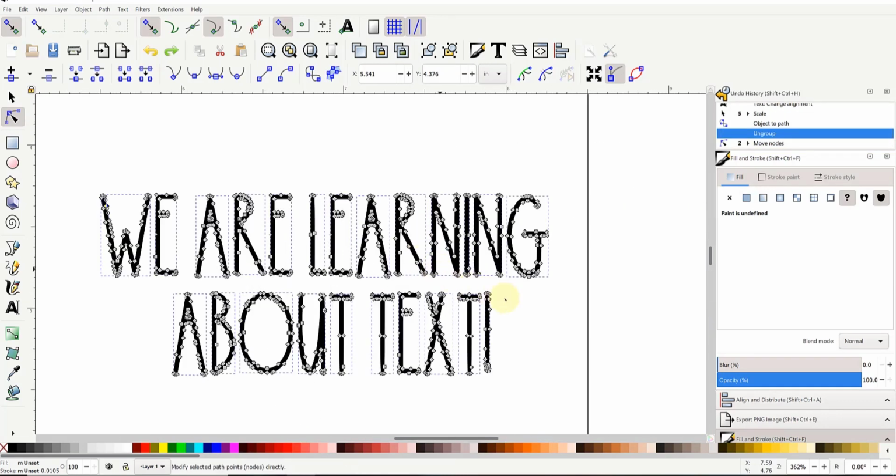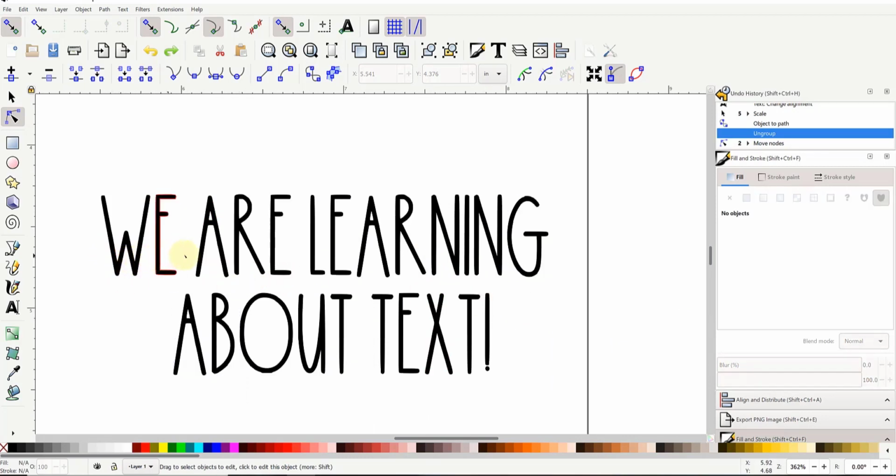Now, if we were to import this to cutting software right now, it would have all of these letters separate. It wouldn't actually have this as one solid grouped piece. So there would be a W and an E and an A and an R because these are all individual. If you wanted it to stay exactly as it is right now, you could unite this together and it would basically be a welded image. If you're familiar with welding text, which I would assume most of you are since you're taking this course, instead of each of these letters being loaded individually, it would just load this whole phrase as one layer.